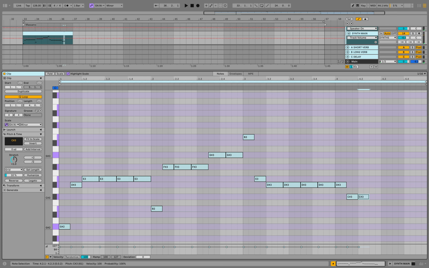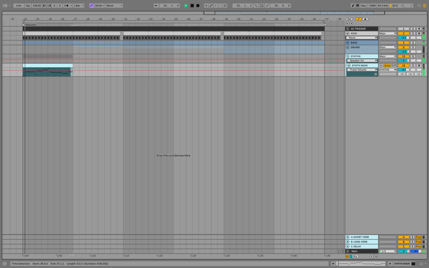Now we need to produce the ending for this melody to create a loop. We've done all the work with the notes here, and now let's extend this clip at the beginning of the drop.